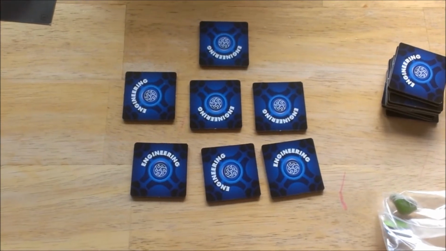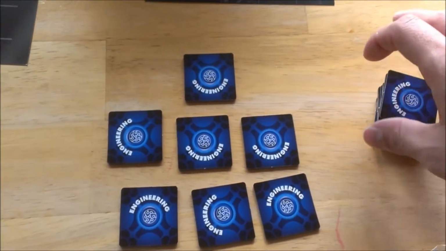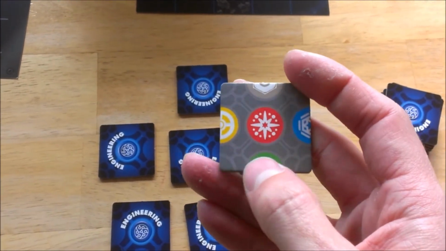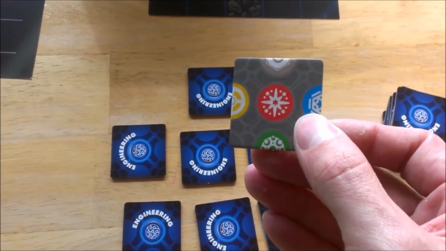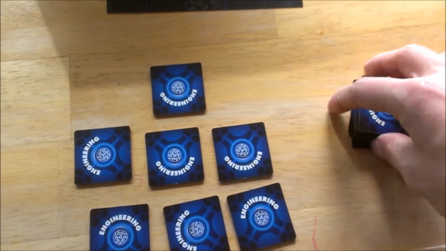Okay. Now what's going to happen is, when the timer starts, I'm going to flip these over and start lining them up. You can see each of them has these different icons on them. And then for each completed icon, that station is going to get 1 point of energy for the next turn.